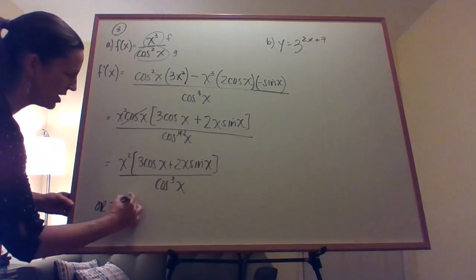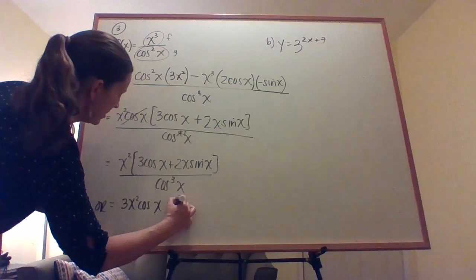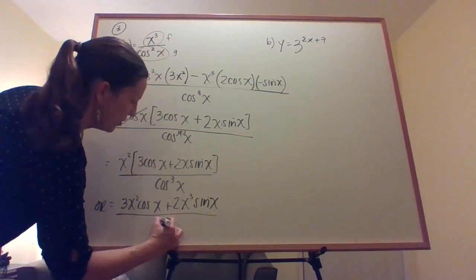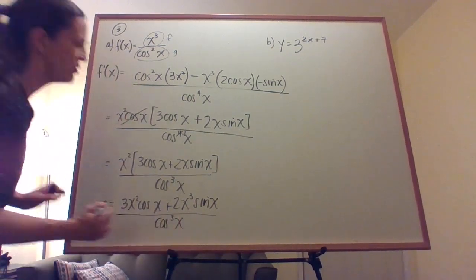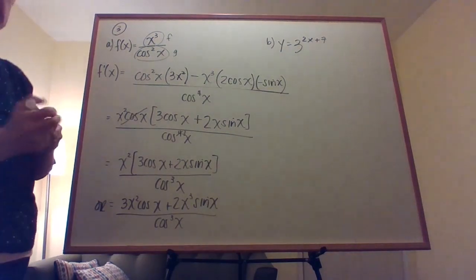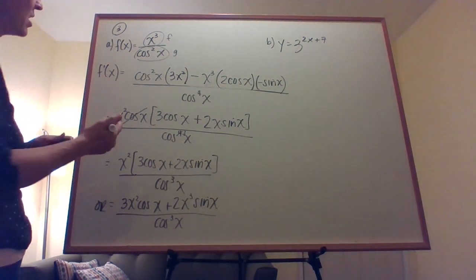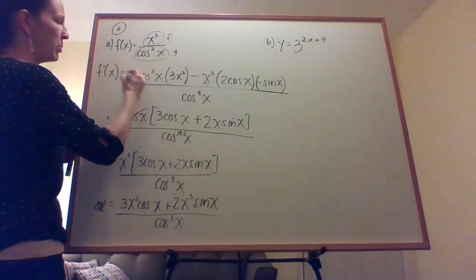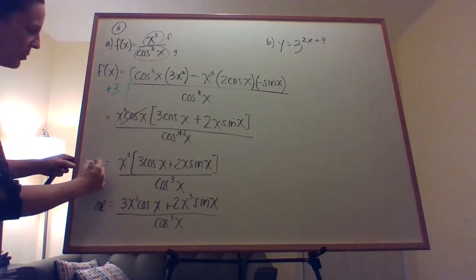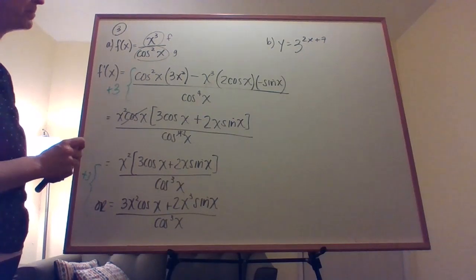Now, if you distributed this back in or you didn't factor out the x squared, then that's fine. I would also accept an answer of 3x squared cosine x plus 2x cubed sine x all over cosine cubed x. But you need to have at least factored out the cosine and reduced it with the cosine to the 4th on the bottom. Each of these in number 3 was worth 6 points. So if you correctly apply the quotient rule here, that's a total of 3 points. And then if you ended up with either of these 2 answers, then that's another 3 points for part A.